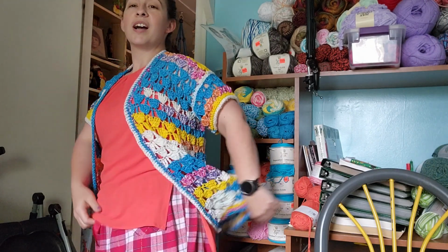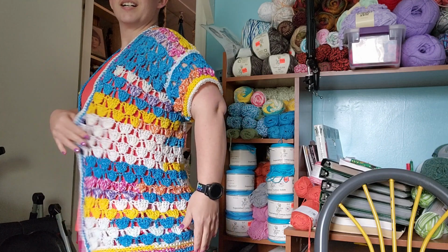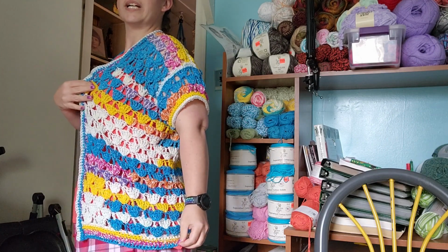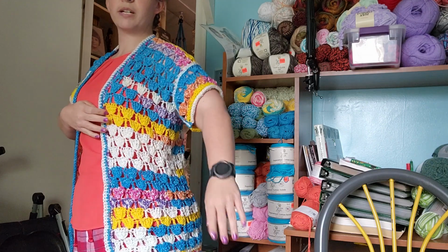Yes, I'm wearing pajama pants. I am comfortable. I'm at home. I'm comfy, and that's the way it's staying. And you can tell it goes all the way down to right about here, fingertips.